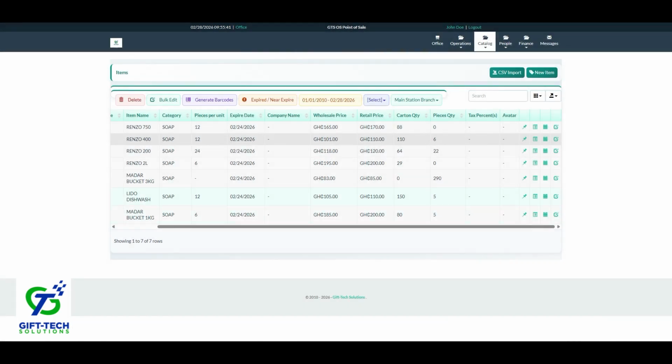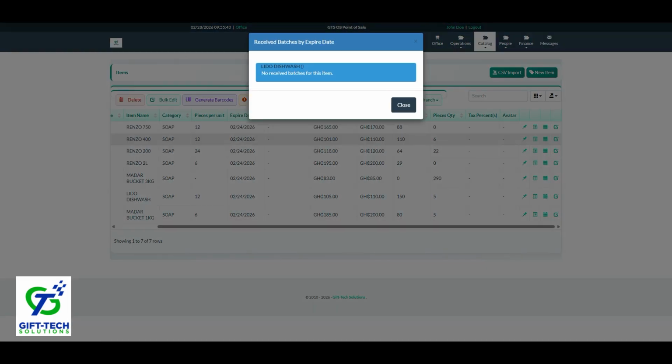But if you add any new batch product, you are able to track each of the products received, and the date you receive it, and that allows you to separate expire dates of product received, because you can receive a product today, the expire date will be maybe next month, and then maybe tomorrow you see another product, and that product is going to expire like 4 months later. So they are all going to have a different expire date, even though they are the same product.